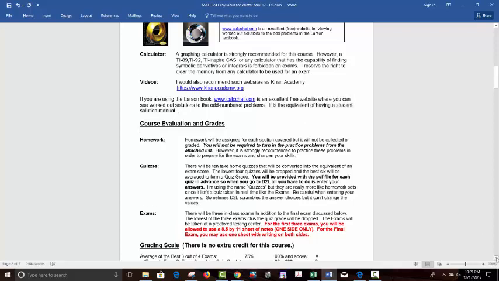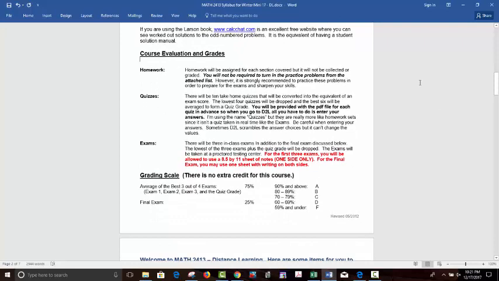So homework, I just have homework from that Larson book. That's the only list I have right now. That's the only one I'm going to use for this class. So even if you are using another book, you still might want to learn the material. That's fine. And if you're going to have time to do practice problems, I know it's tough in a short 4-week course, but I would do them from the Larson book.